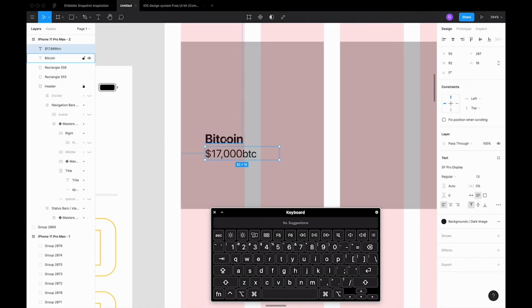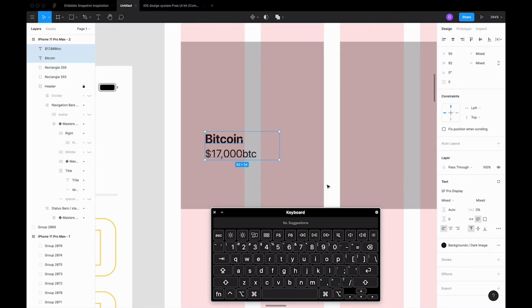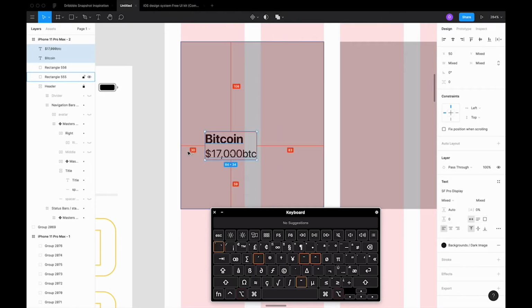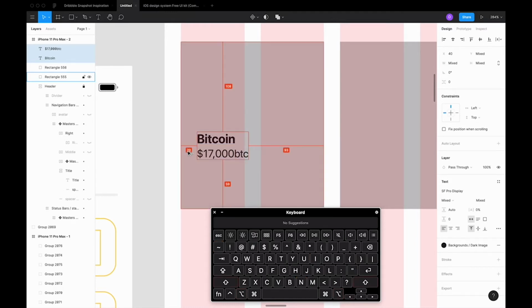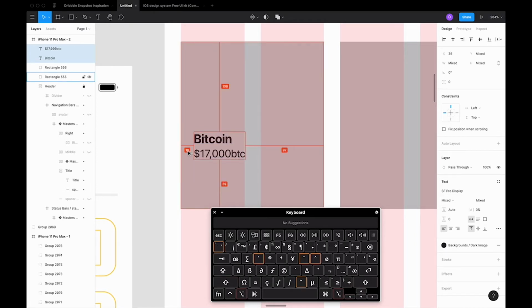So the next thing is you notice how this is out of proportion. So I usually set it to align to the top and then auto width, so everything comes together. Now the next thing is I'm having 30 here, so I'm going to have to adjust that a little bit. So I have 10, so I give myself an 8-point grid. Or I just stick to the initial grid design I'm working with, just 15, 30, and so on and so forth. So what I have here is 16, so I'll give it one more spacing, so 15.